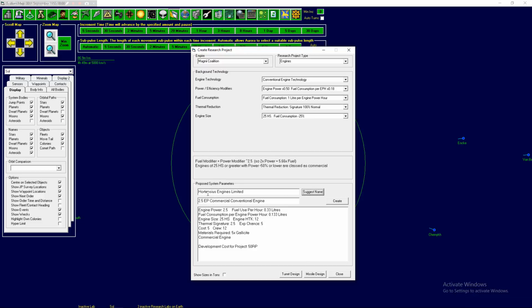I like that. Horrentius Engines Limited. That's the name of the company that's building our commercial engines. Now, if I wanted to, this number right here is what's important. This is our fuel consumption per engine power per hour. So every hour, this one would use 1.33 liters of fuel times 2.5.